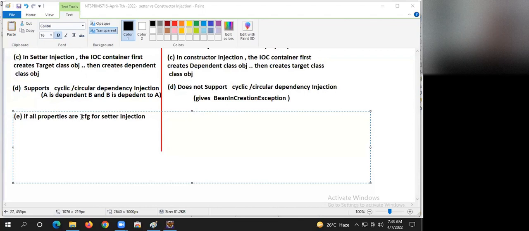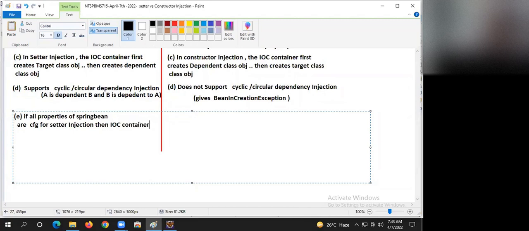If all properties of a Spring Bean are configured for setter injection, then the IOC container uses the zero param constructor to create the Spring Bean class object.